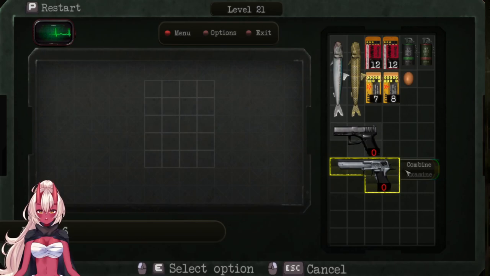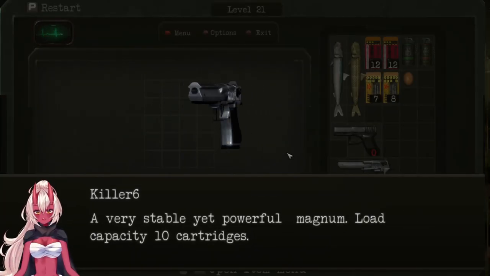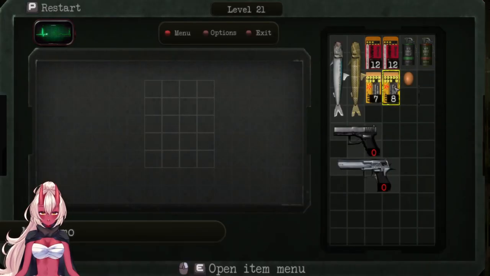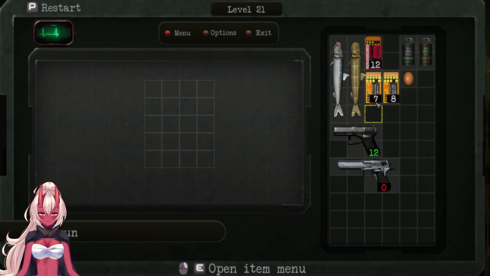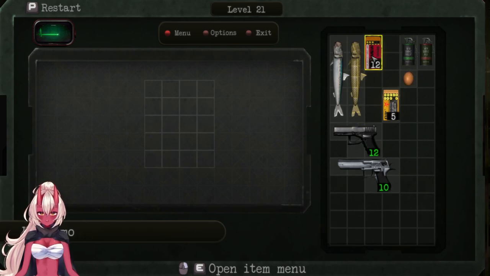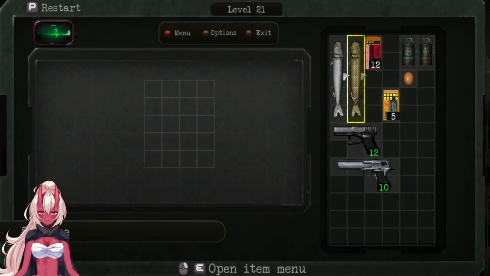Oh, we have a second pistol as well. Is this a Deagle? Oh, sorry. It's a Killer 6 Powerful Magnum. Load capacity 10 cartridges. Does it take these? Yeah. Oh, and this can be with any Magnum. Okay, okay. I want to say this took 10. Not that it really matters. So we can't eat. Oh, we're just full. We can't eat. Okay.